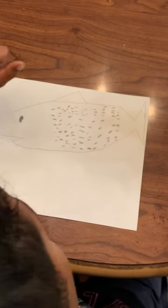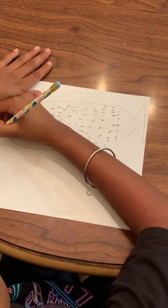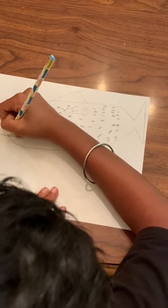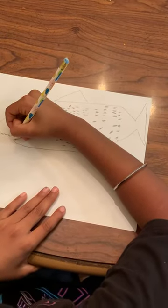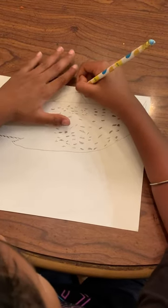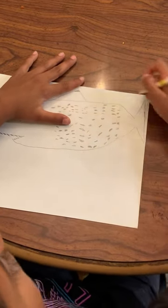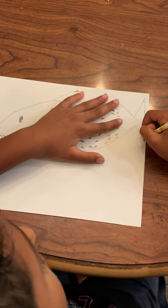Now that you did that, you're gonna add a little bit more detail to the fin. I like to go a little bit towards it like that. Now, you see those fins that we made? We're gonna make a little line right here, then try to kind of color that in. Same thing with these fins right here — put a line right there, put a line right there, just adding the detail.